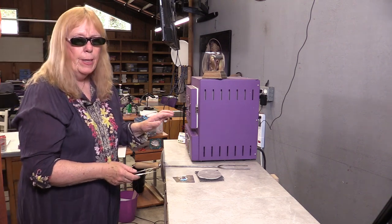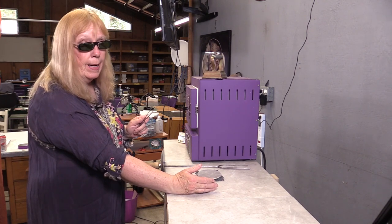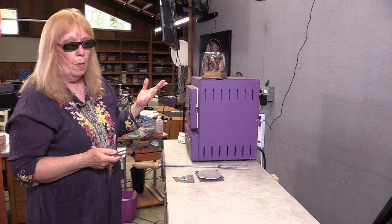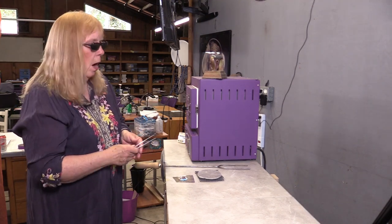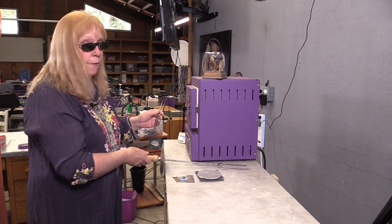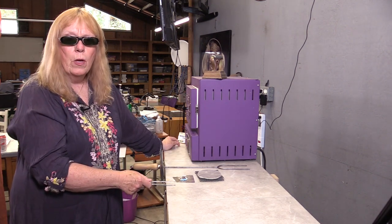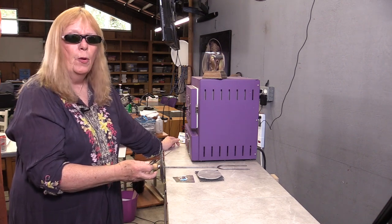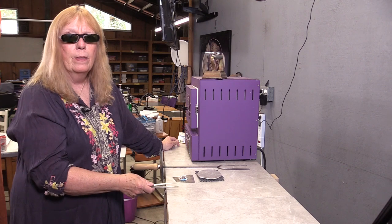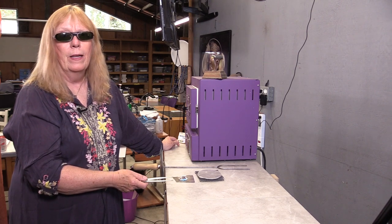When I'm about ready to take the piece out of the kiln, I'm going to move this iron down to this position so that it's in a handy place for me. Normally I like to leave it on the top of the kiln and let it be as warm as possible when I touch it to the top of the piece. But I can't get my timing good if I'm here by myself trying to manage the firing fork, a pair of tweezers, and the iron. Now if my timing is a little bit off and it cools too much while I'm trying to get myself pulled together, then I won't be able to flatten it. The good news is if that happens, I just take the piece and put it back in the kiln and start all over again. It's not that big of a deal if my timing is off and I fail the first time.